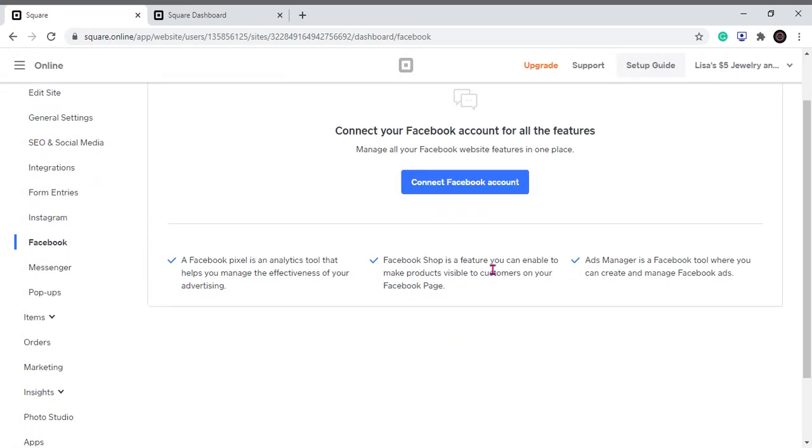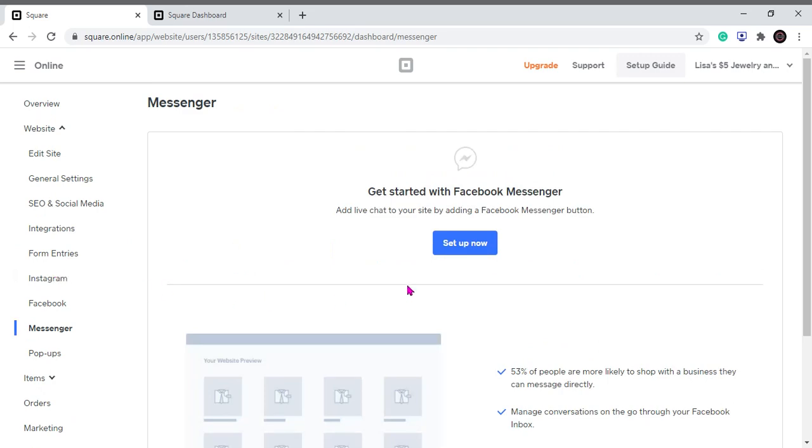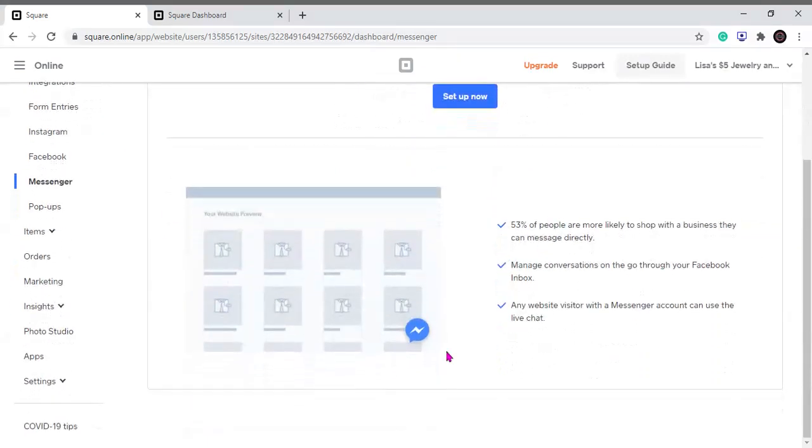So this part is a little bit of backtracking included, but this is not the horrible part of it. All that other stuff that I had you do beforehand, that is the worst of the backtracking at least. And then Messenger, you can actually set it up so when people are on your website, they can scroll up, and when they scroll up or scroll down, a little messenger symbol will appear in the corner. That will allow them to message your business page.